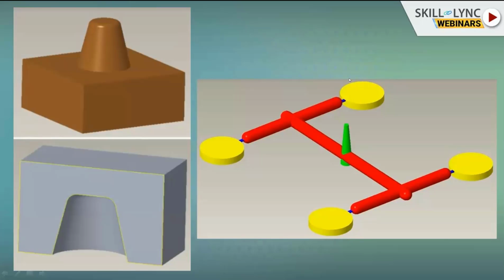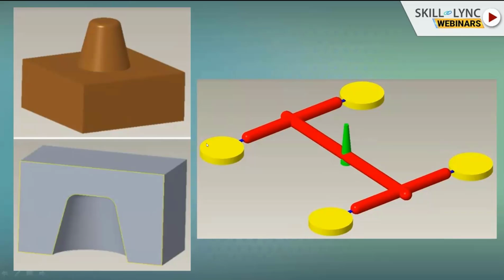The plastic material comes from the nozzle through the sprue. From the sprue it will be divided into the runner. The plastic material will move from here. What you see highlighted is known as a runner. And from here, the blue color is known as a gate. So the molten plastic material will come from here.